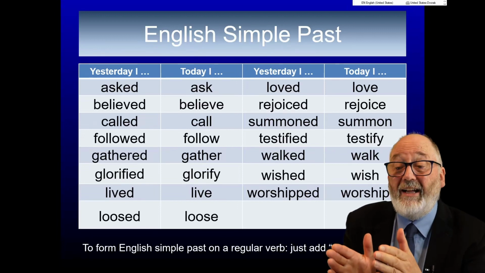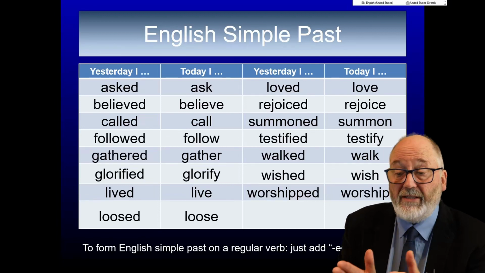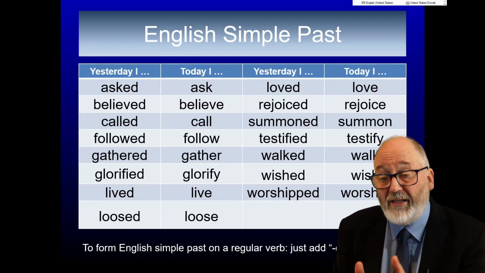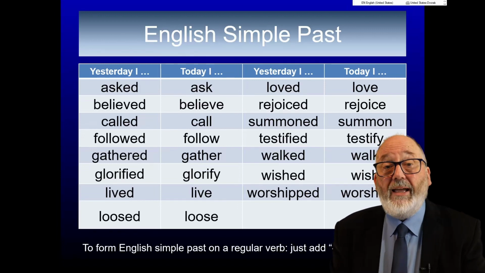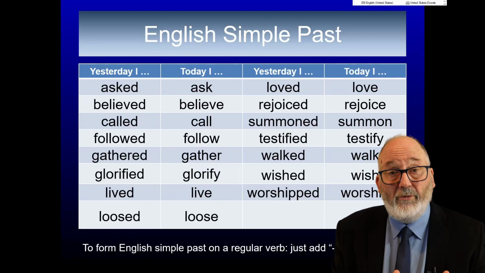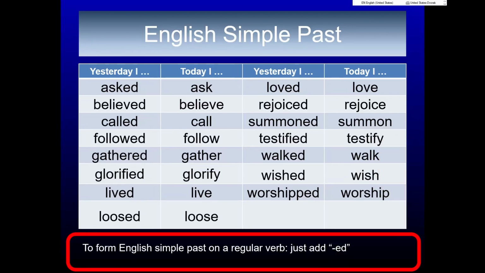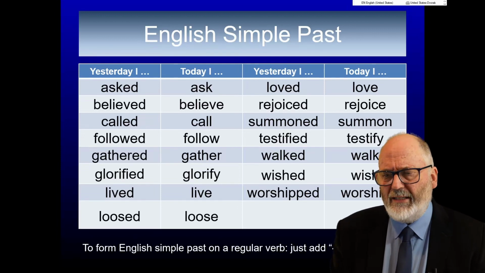So today I ask, yesterday I asked. Today I follow, yesterday I followed. Today I gather, yesterday I gathered. And as you can see, forming a simple past on a regular verb is reasonably straightforward. What you do is you add ed to it. There's a couple of almost exceptions, but I don't think they are.